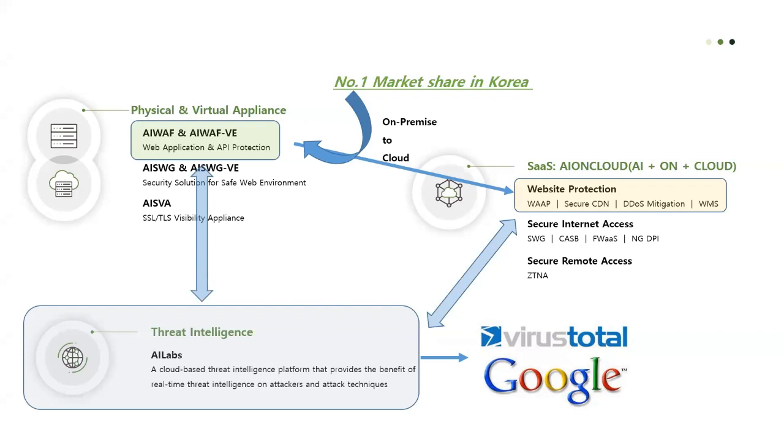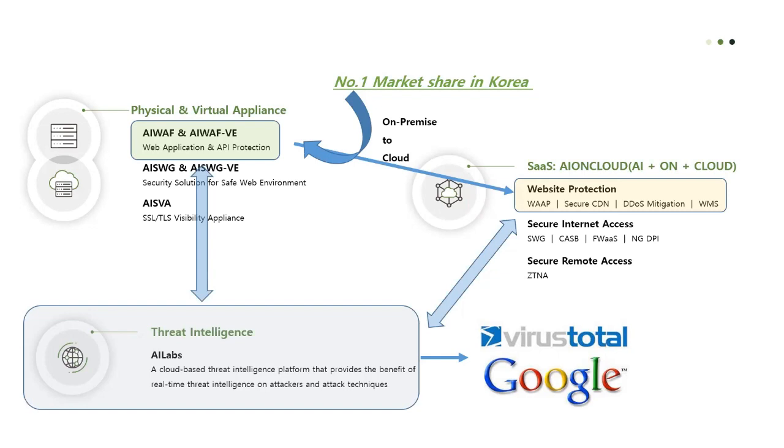So, as mentioned, Monitorapp has run the WAF offline business for around 20 years, and now it's number one market share in Korea. So based on the knowledge and experience of the last 20 years, we also expanded our business scope to cloud. The brand name is Iron Cloud, where AI stands for application insight or artificial intelligence on cloud. Even though we have other related products such as SWG and Zero Trust, today we will focus on the cloud-based website protection service only.